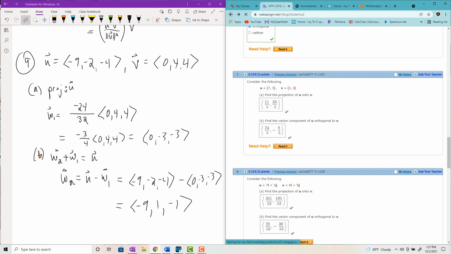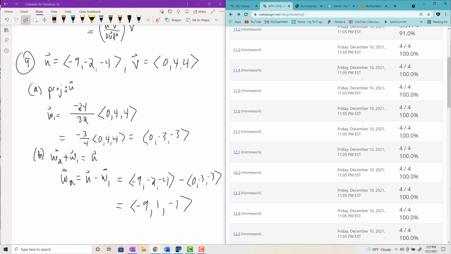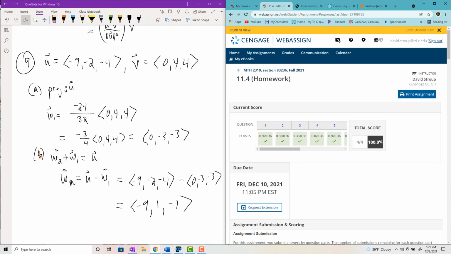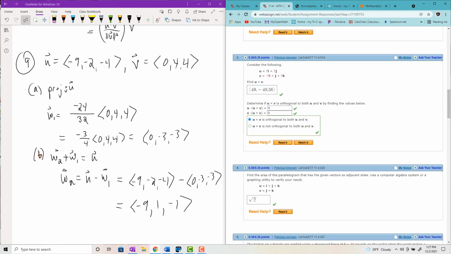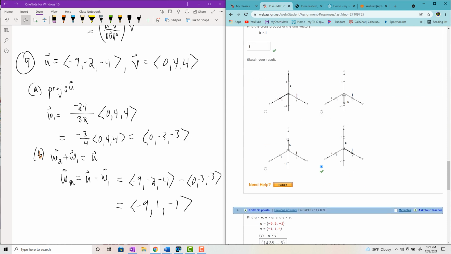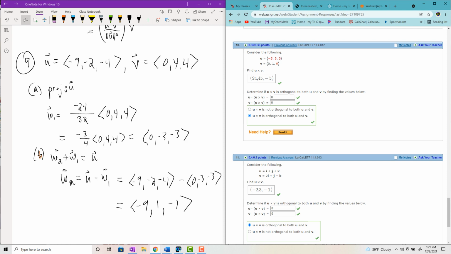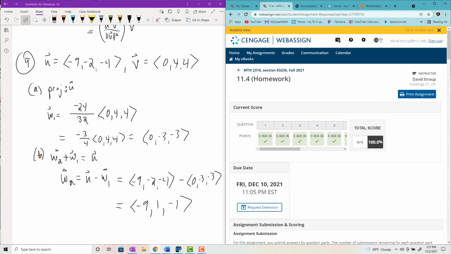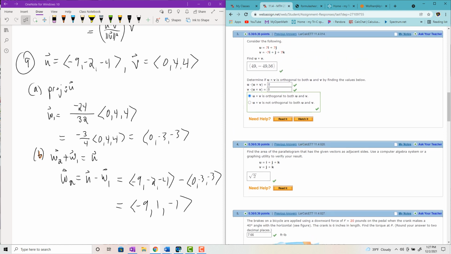Let's move on to 11.4. So in 11.4, we're dealing with cross products. I was particularly interested in the area of parallelograms because we later use that when we're doing surface area and surface integrals, because you need to add up all of those little surface areas, and that would give you the surface area of the surface. So I would be interested in problems, and there are not too many. I think there's only one of them here, so you kind of know what you're up against.